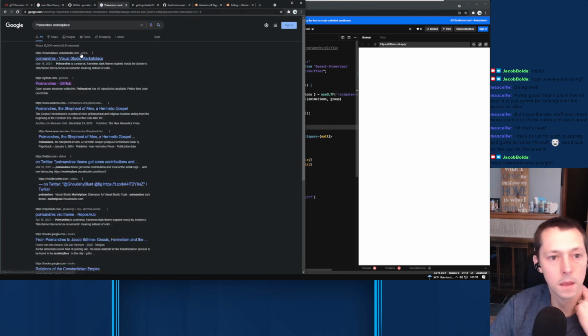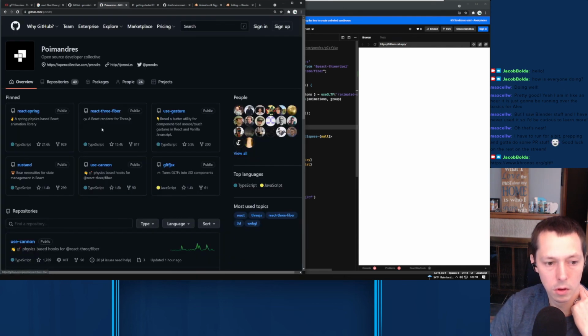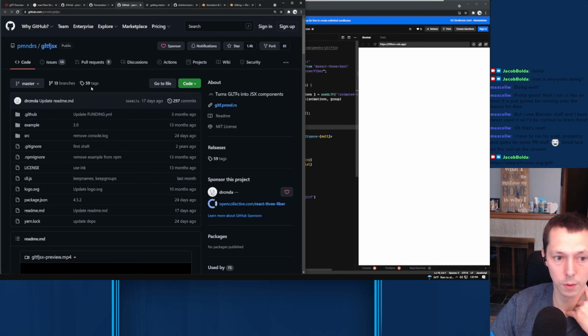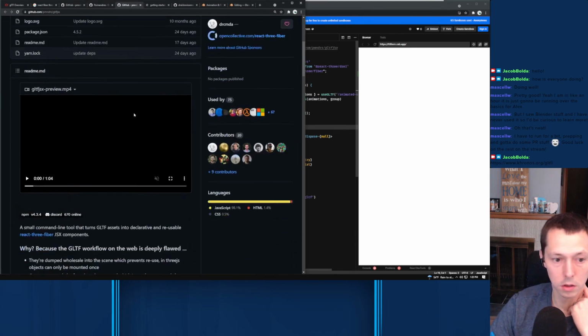That is not terribly helpful. Yeah, and there's the use canon, use gesture. And this is sort of what we were working with today, I think.